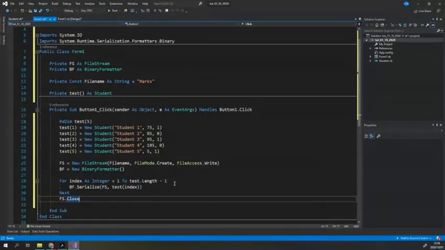Now I've got a question for you, so let's see you focused. Is this going to work, or is it going to crash? And why? If you say it's going to crash, you have to tell me why it's going to crash.